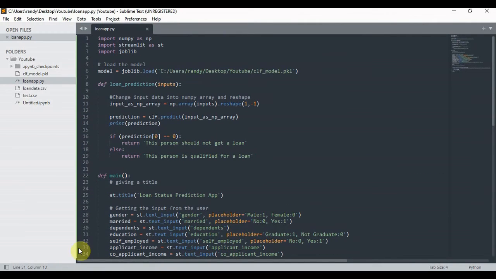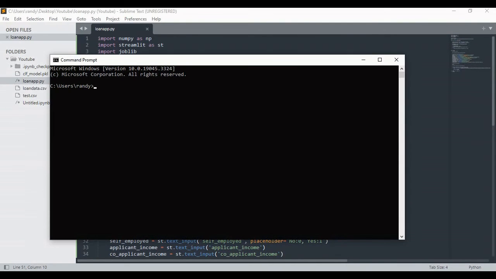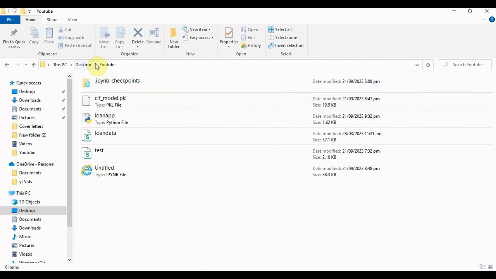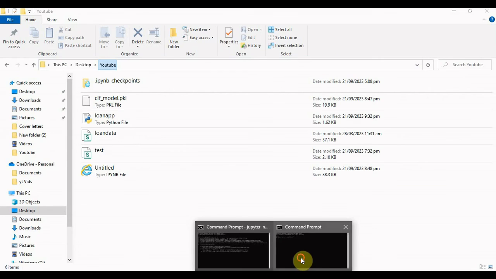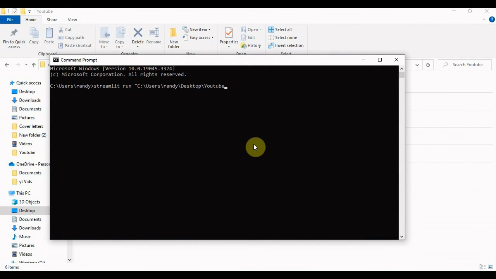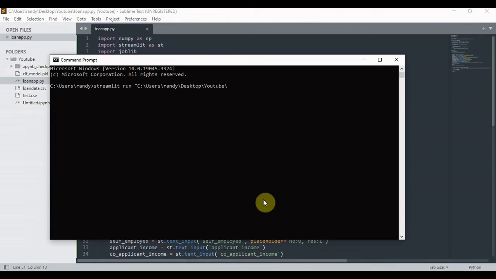And if we wanna run this app, we have to call our command and write streamlit run, and in quotes, let me get the file path. And then the name of our app is loanapp.py. Closing quotes, and let's press enter.